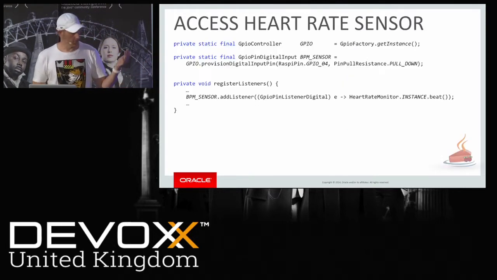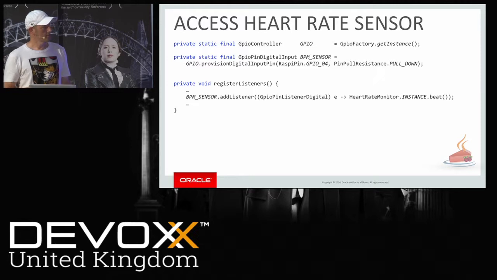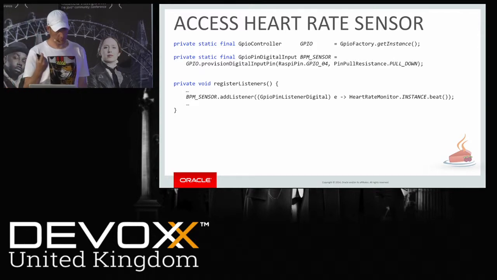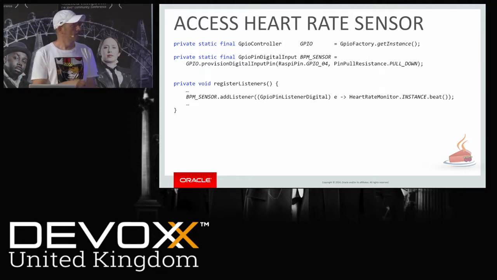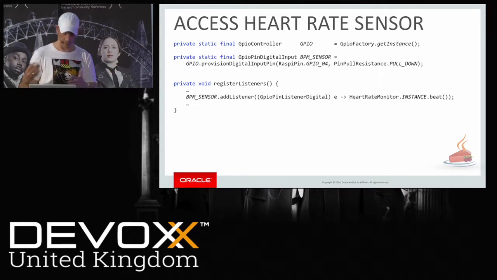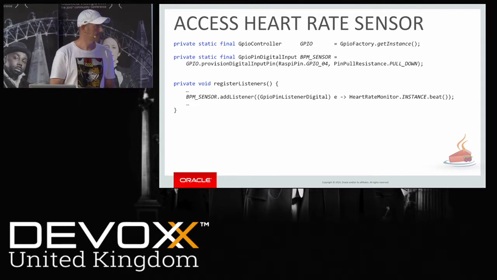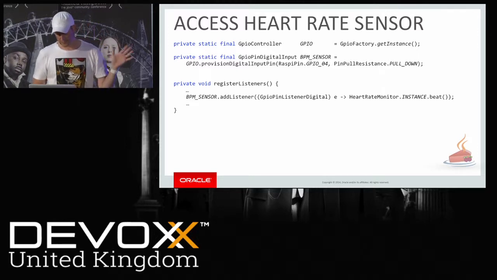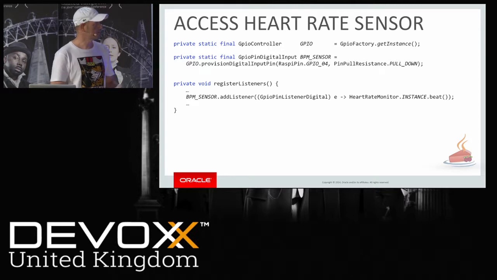And I tried that. And this is the code that I need to really access it. This is just a short example to show you the Pi4J stuff, which is really great. So you just get the GPIO controller once. Then you define a GPIO pin digital input, because this is just a digital high or low. And then you say it's a Raspi pin GPIO 04. Unfortunately, this is, of course, not the 04 that is defined by Raspberry Pi. This is the 04 defined by Wiring Pi. And this is different from all others, so that you need some table to really get the right pin. But luckily on the Pi4J page, they have a nice image that shows all the pins.